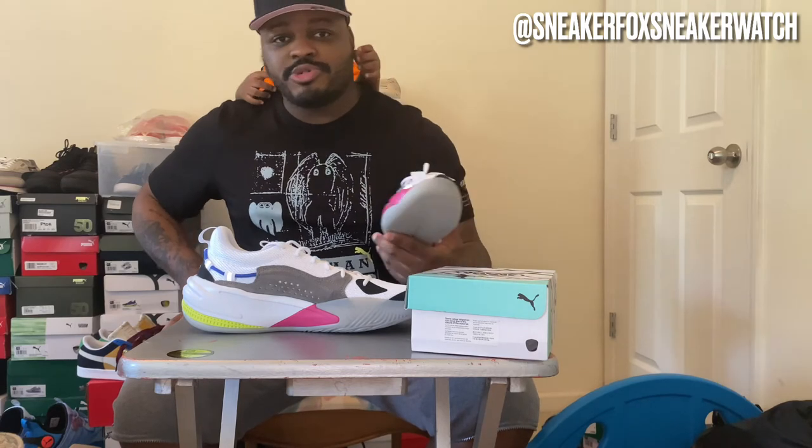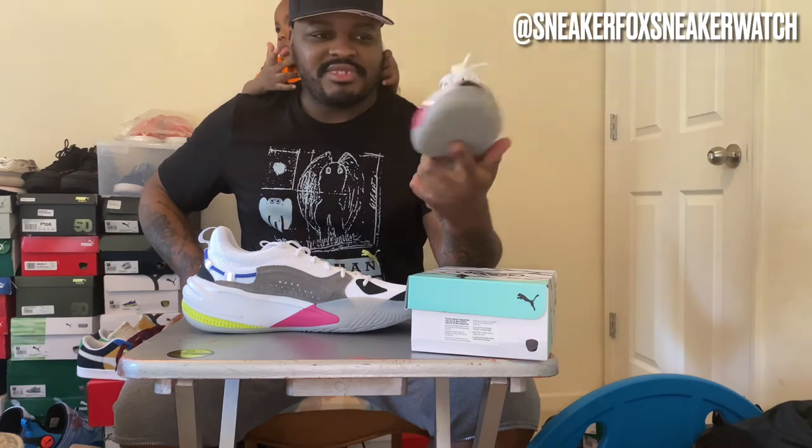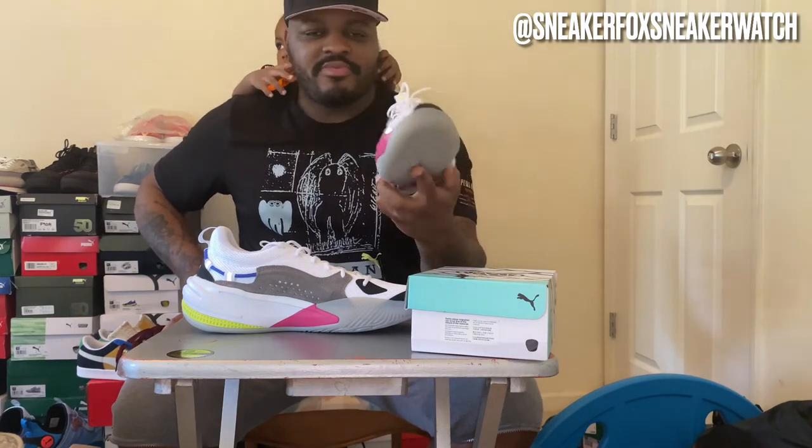Personally, my favorite RS Dreamer is still the original OG, the black colorway. That's my favorite one, but these fall last. But like I said, still a cool summer sneaker. So we'll definitely rock these for the summer.